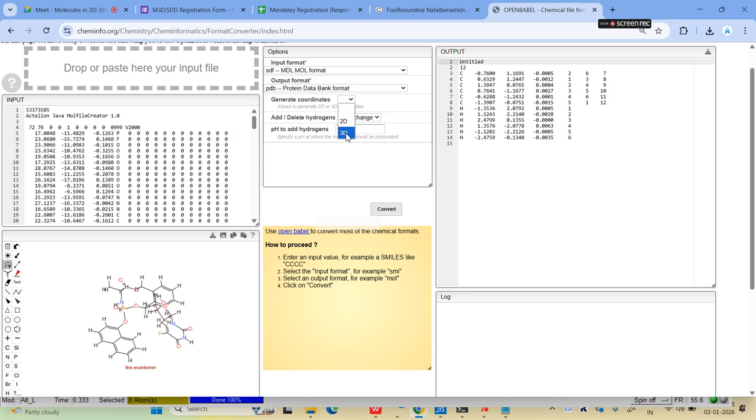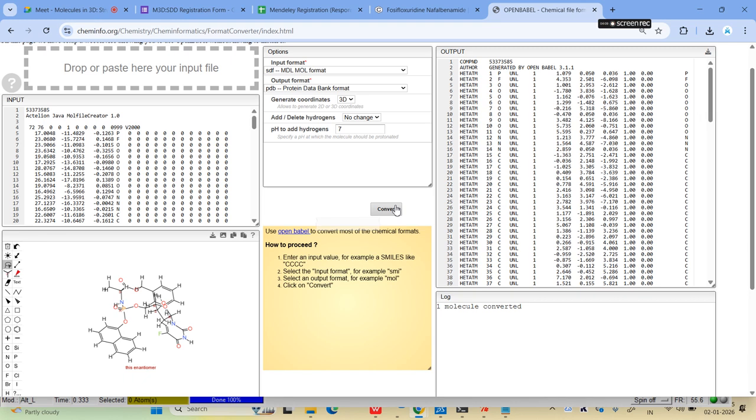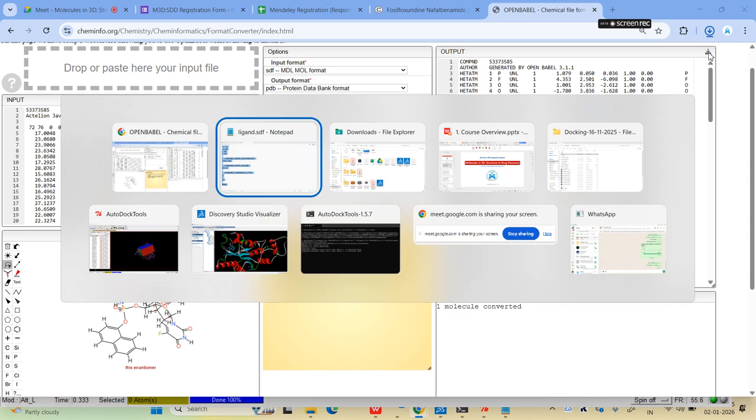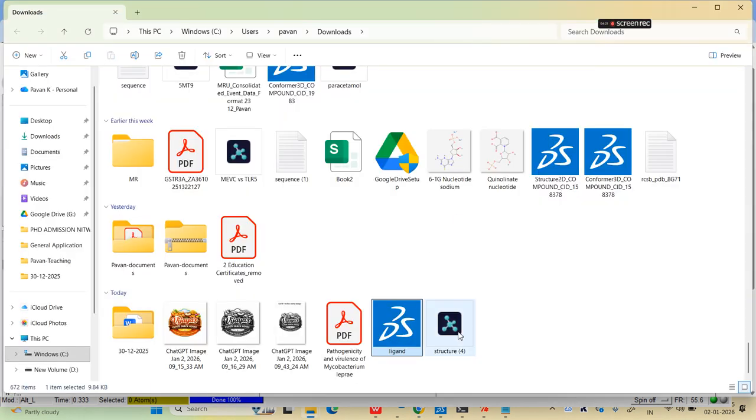Generate coordinates 3D, and add or delete hydrogens, no change. pH I am putting as 7, and click on the convert button. Now the file will be converted to a PDB file. You can see the log here, one molecule converted, and click on the download button. The file will be downloaded to your downloads folder. Now go to the folder and you can see it named structure by default. Rename that also as ligand.